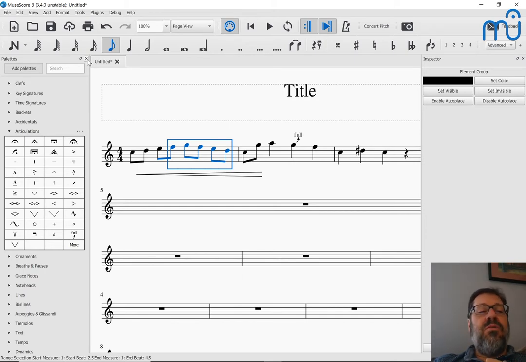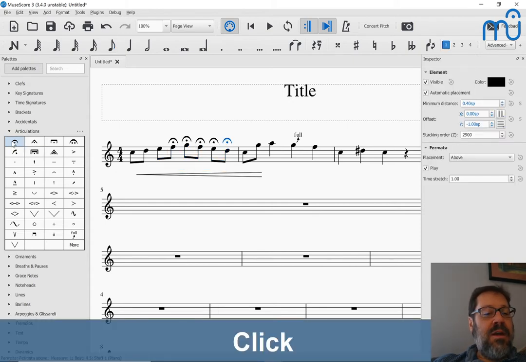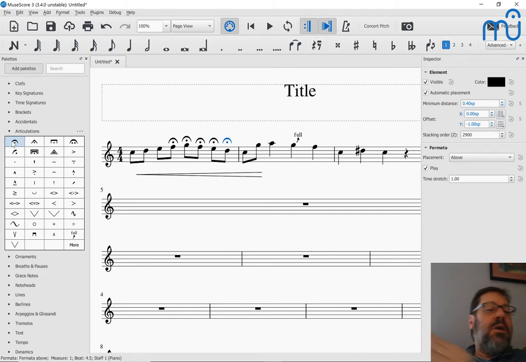Peter has definitely proposed this model where as soon as you apply, say, a fermata like that, it would just close the palette or collapse it, and then maybe open up again, just like the Windows taskbar does. And that has been proposed, and I think he's worked a little bit on implementing it.